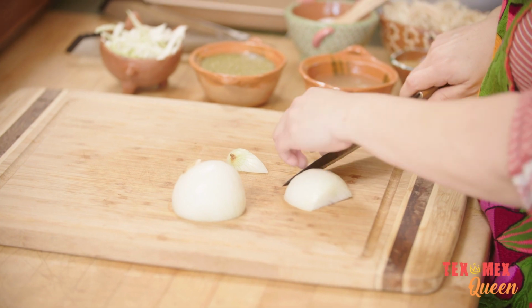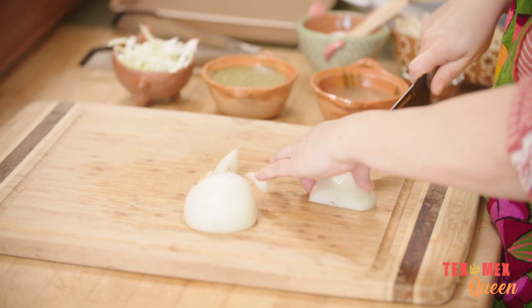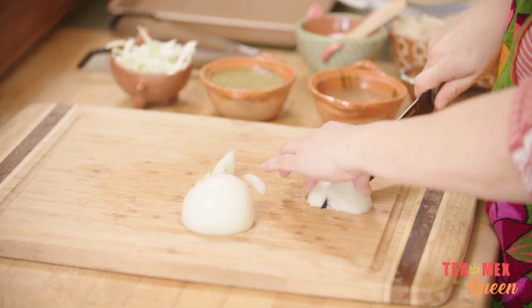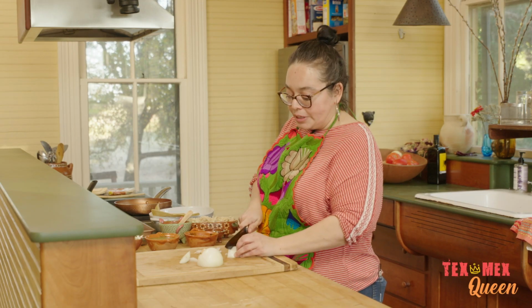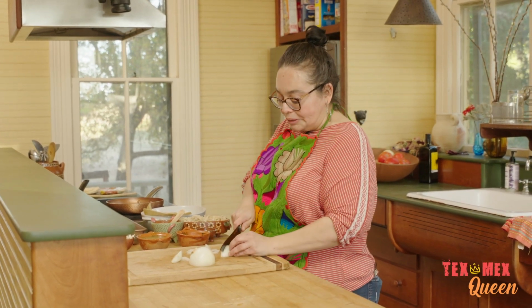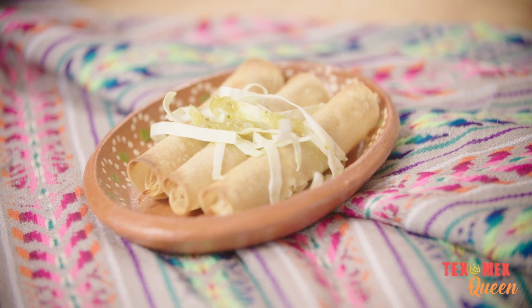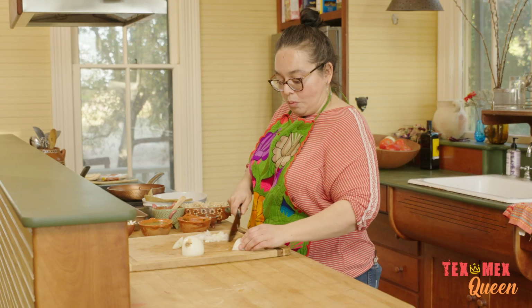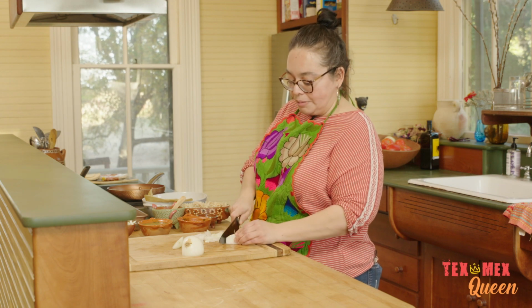So my mom calls flautas her double duty meal. When we were growing up, she was working full time, but then she would attend classes at night. So we always knew when it was test day or exam day or she was having a busy week because she would wake up extra early and make a big batch of flautas. And she would put them in Ziploc bags and keep them in the fridge. And whenever we wanted lunch or dinner, we would go in there, pull out some flautas and heat them up.